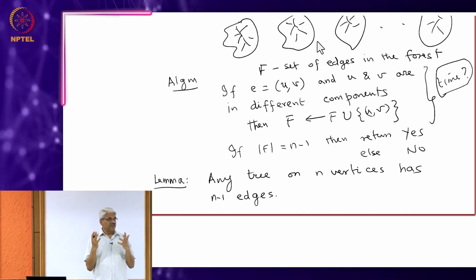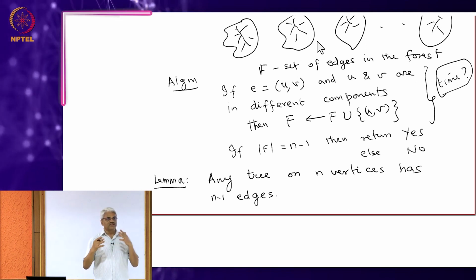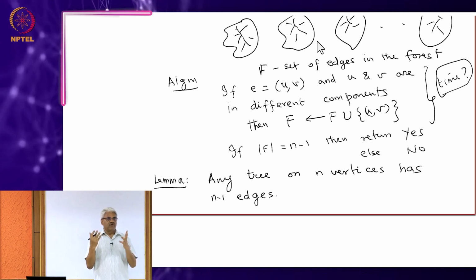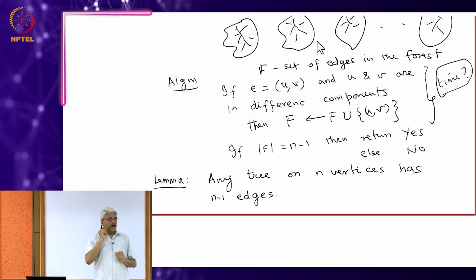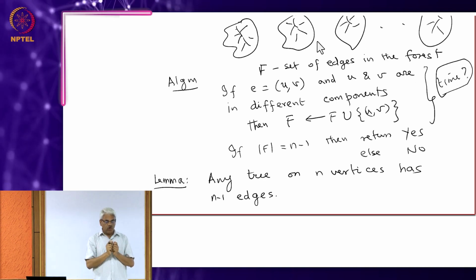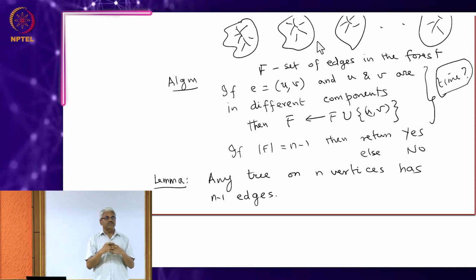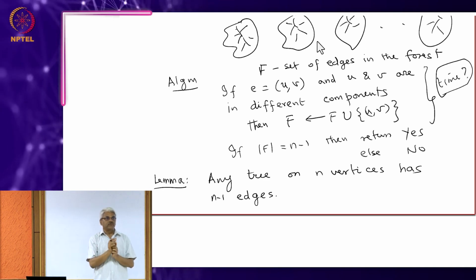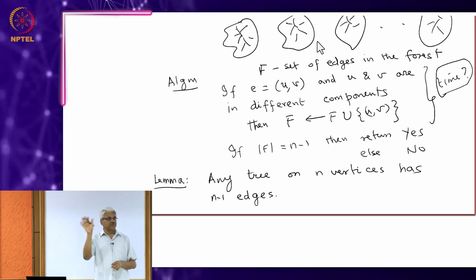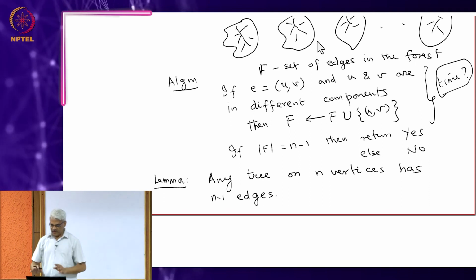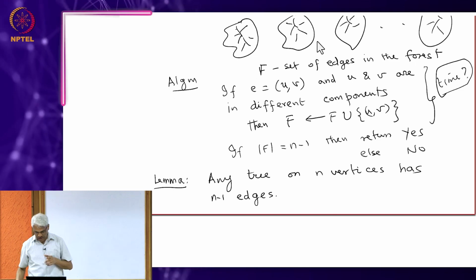Okay. So, people who have seen an advanced data structures course would recall that this is the union-find problem, right? You want to maintain a collection of sets such that, given an element, you want to know what set it belongs to, and given a pair of sets, I want to merge them. I want to do a union of these two sets. Okay, how efficiently can I do it? There are very interesting data structures for that, but we won't bother about it, because as I said, the time for doing this is not our current concern now. Okay.